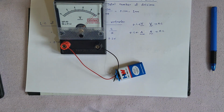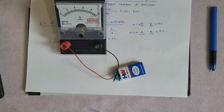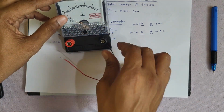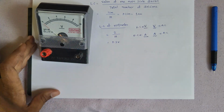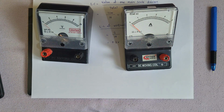See the reading. Around 9.5 volts. Correct? So how much voltage does this battery have to give? It has to give 9 volts. It is giving around 9.2, 9.5 volts. So this voltmeter is working perfectly. Now we can remove these connections. And now we also know that the resistance of a voltmeter will be very high and the resistance of an ammeter will be very low. Let us verify that now.